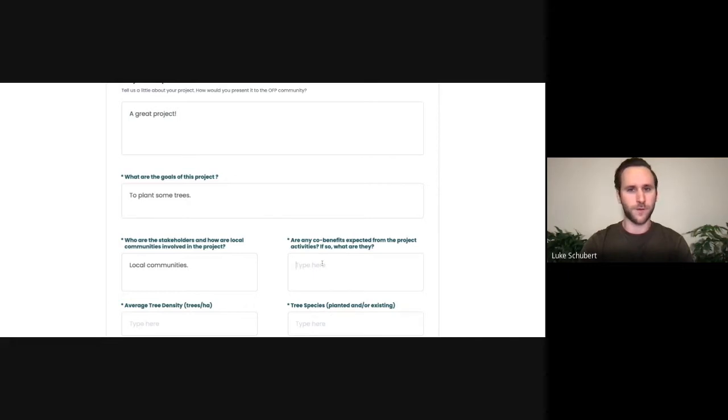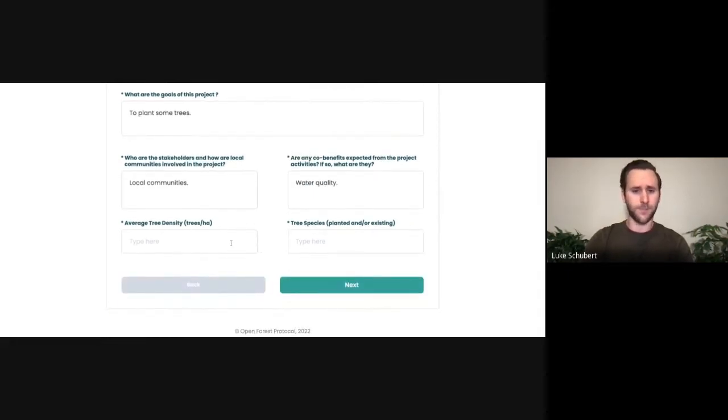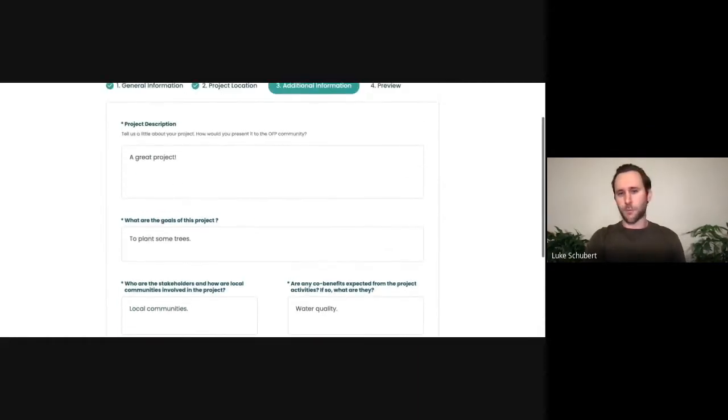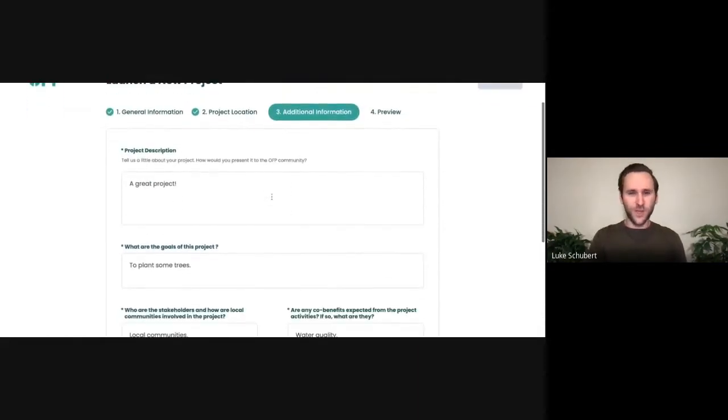There could be co-benefits such as water quality, food security, things like that. We ask for the average tree density for various reasons, and we can input the tree species as well. Now, these are all self-reported data inputs, and the reason that we ask for them is so that we can understand a little bit about what is going on within the project. Also for the validation of that project data by our distributed group of validators.